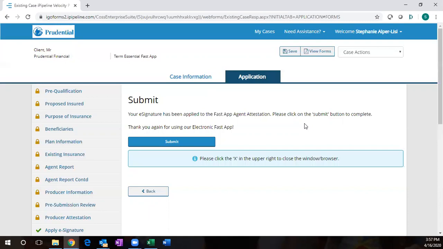And one other thing, Steph, that advisors should know is you don't have to do this all in one sitting. You can always go to your cases, see a list of the pending cases that you have there, and come and go as you please. Certainly the easiest way to do it is to knock it all out at once with the customer. These are meant to be done with the customer. You won't always have the information, but you can save these and come back to them. They do stay in your queue or in the My Cases system for 120 days. As long as you keep modifying them, the 120 days will start again. So that's something to note as well.